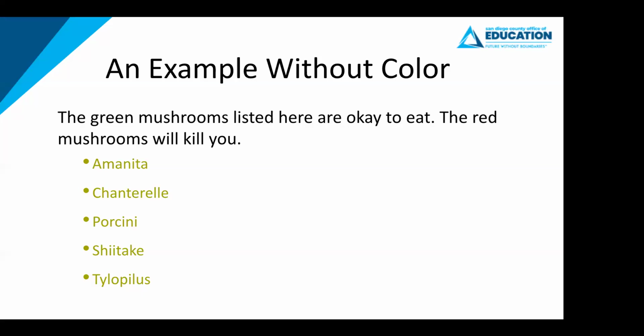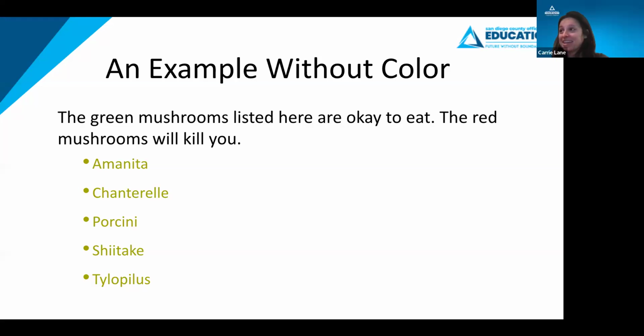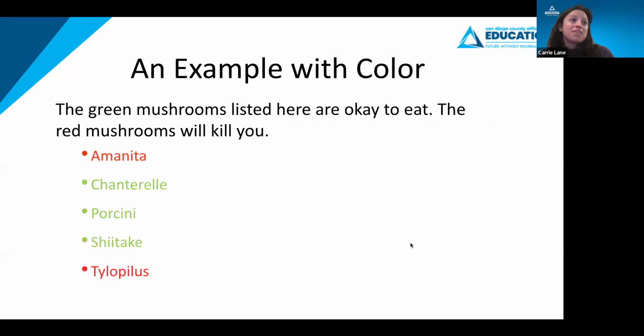I would eat everything because it's all green. Exactly. Looks like you can eat them all, and you can't eat them all. If you aren't colorblind, you would know that you can't eat the red ones. You have two different types that would have killed you. So as you start thinking about what you're designing, those little changes can make a world of difference for people based on difficulties, challenges, impairments. Yeah, exactly.